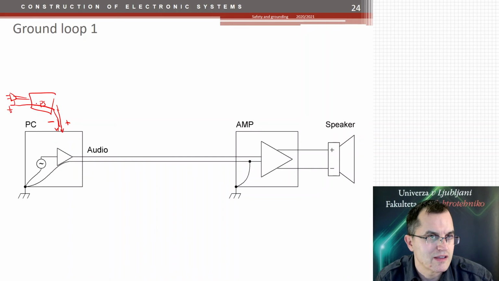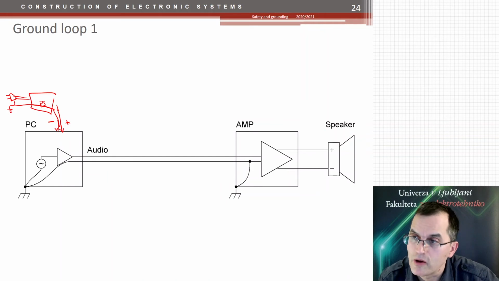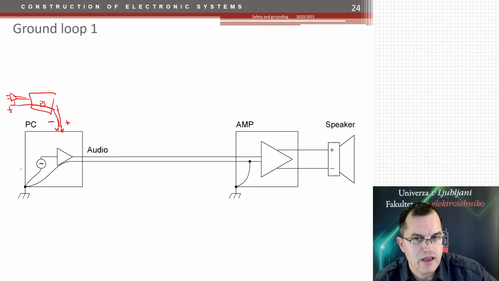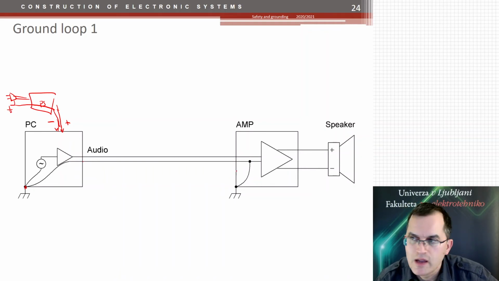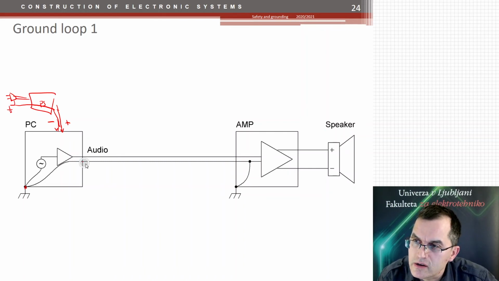It's not drawn very nicely here. I suppose you will still be able to follow. So your PC, even though it's a laptop powered by a safety extra low voltage device, is still grounded in most cases. So now your audio output is also grounded. Now you're taking the audio output of your PC to the amplifier, which would be grounded as well. And then you amplify your signal and it goes to the speaker. Now, by that, you are forming a ground loop. A ground loop means that now the grounds are connected with this wire here.